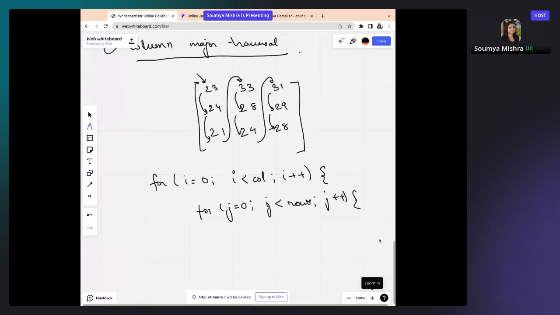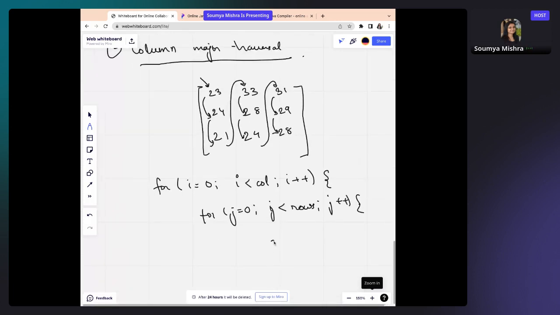Then you have to print ARR of first the row and then the column, so it will be j comma i. Got it? Are you getting it? How is it happening?